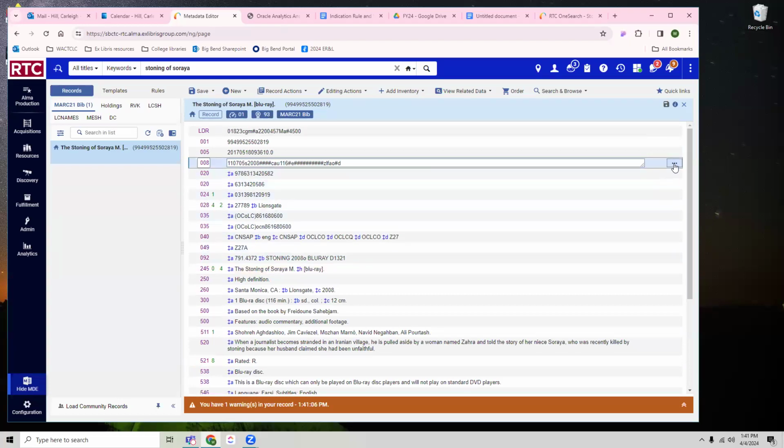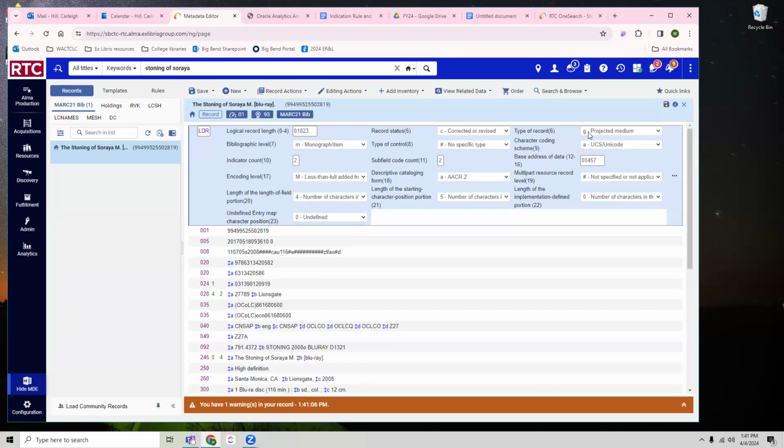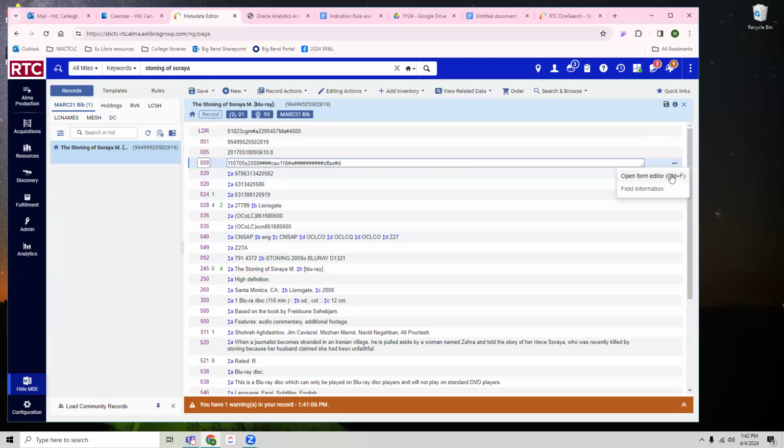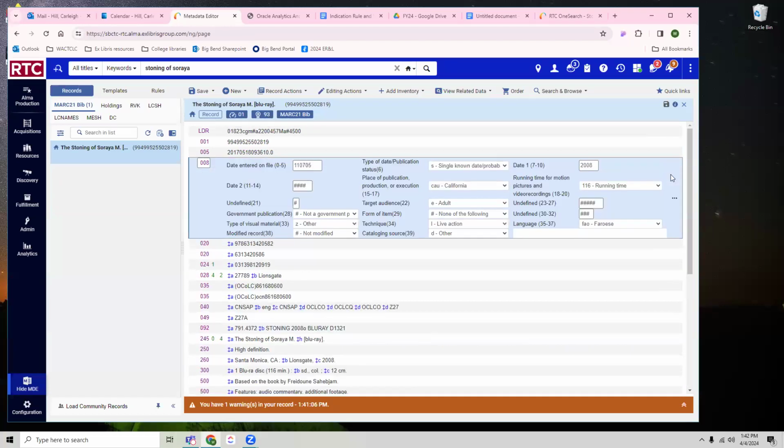Oh, wait, because the leader has the, give us a little bit more time. Okay, so it says it's projected medium, so that's good. That's what we expected. And then it has type of visual material.